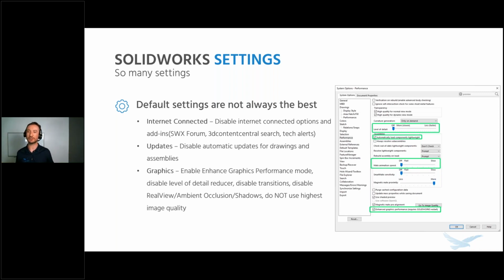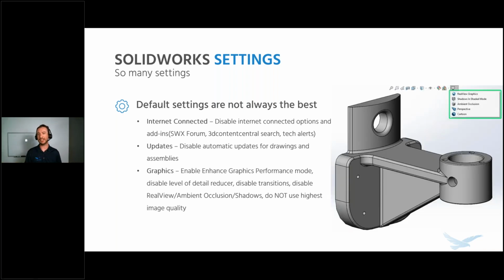Well, with modern graphics cards, you almost never need to mess with this. They're so fast, especially with the Enhanced Graphics Performance mode on. I just turned that off, and I found the performance to be actually faster because now it's not having to calculate what the simpler geometry is and then going back to the more complex geometry. So if you have it off, it's just high fidelity all the time.